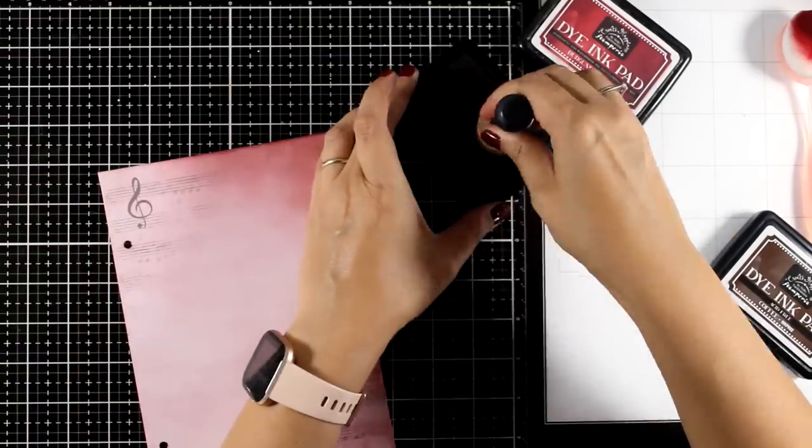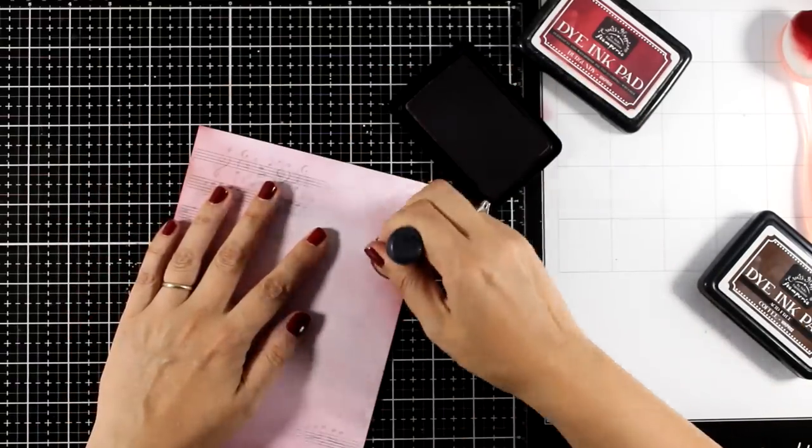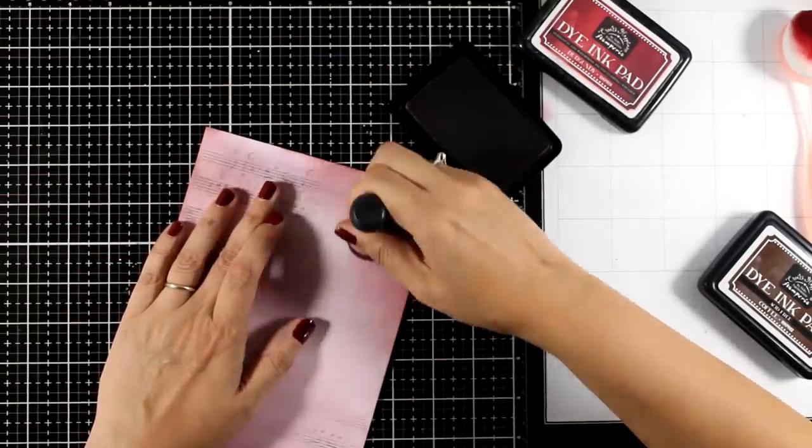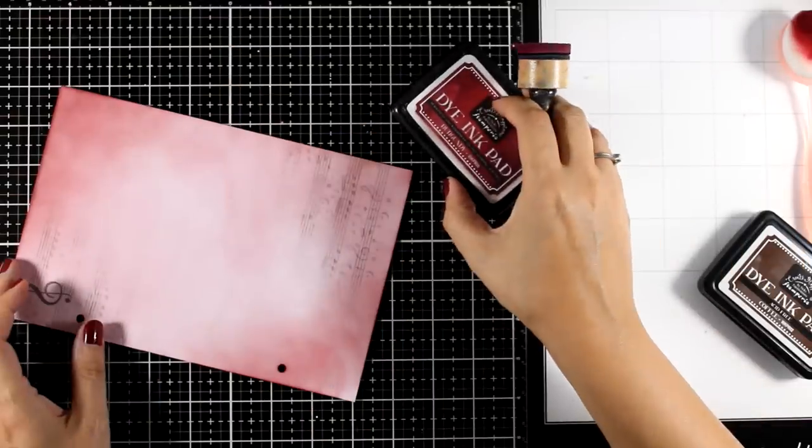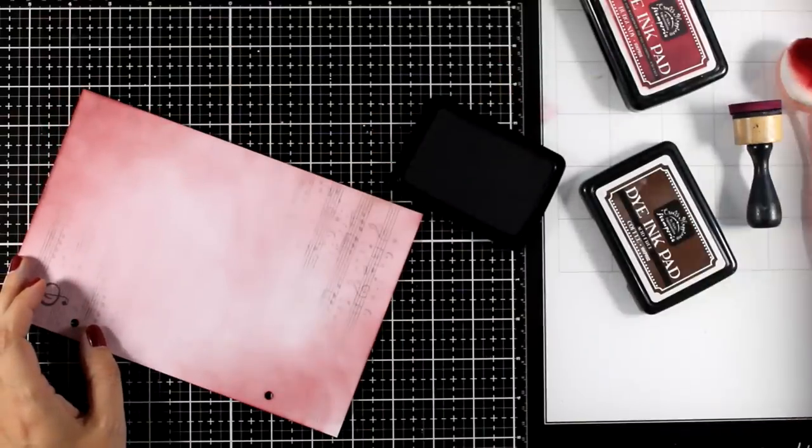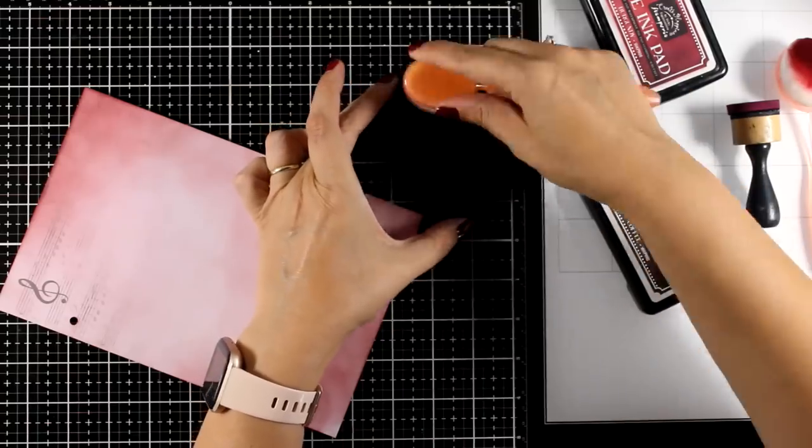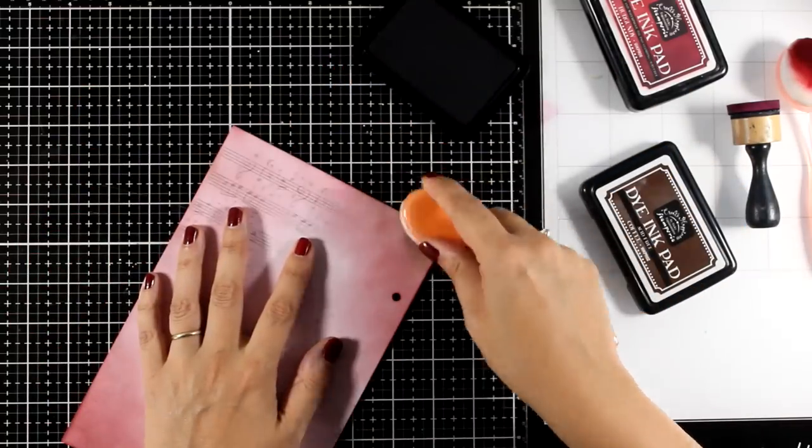So the products that I'm playing with today are from my Create Happiness collection with Stamperia. This is the second collection where you will find products like ribbons and ephemera that have a lovely vintage look with fall colors.